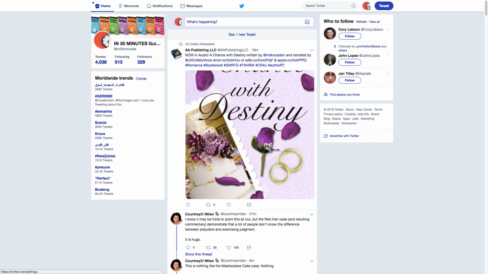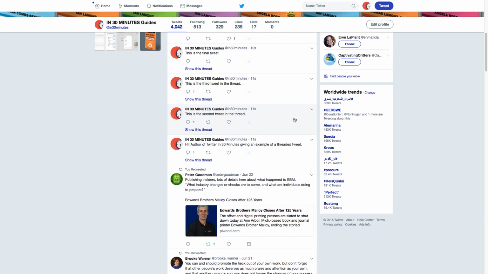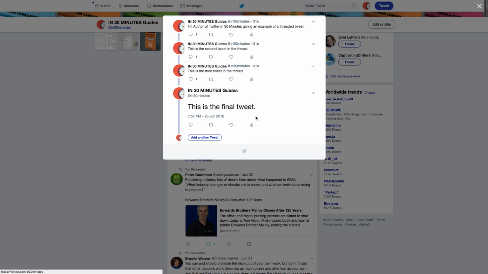And actually, let's take a look and see what it looks like. So go to your profile. And you can see near the top of my profile, here's the thread. Now it's showing it reverse chronologically, so the first one is actually a little bit further back, and then the second one, the third one, the fourth one. But you can see it posted them, and then also it links them all under the Show This Thread. So click on that, and it will show you all the tweets in the thread, which is pretty useful.